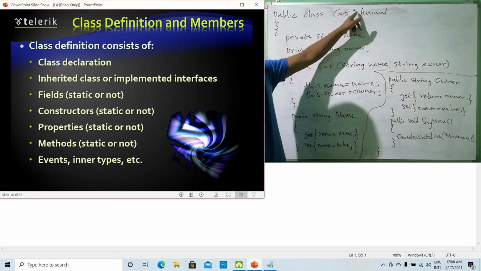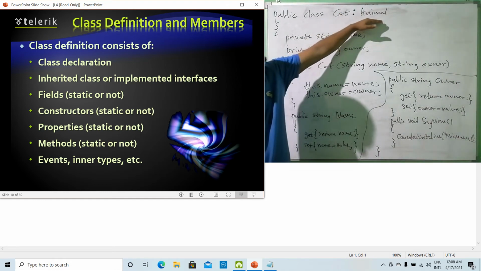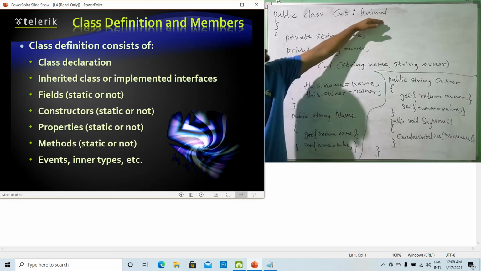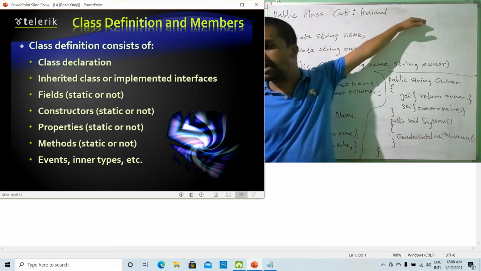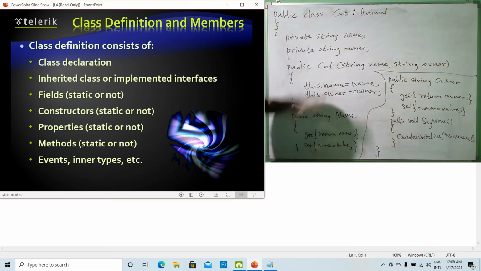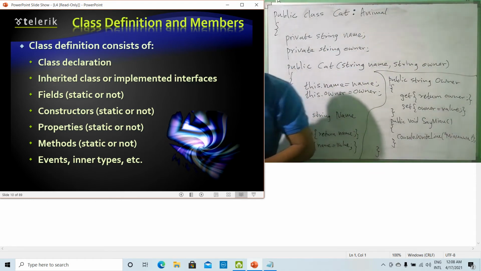After this colon we include the super class, or if you have any interfaces you can separate them with commas and include them here. Then we can include fields; if they are static fields we specify them with the static keyword.